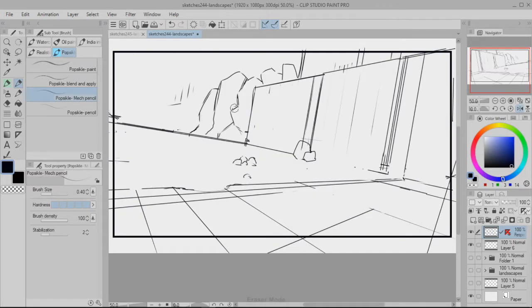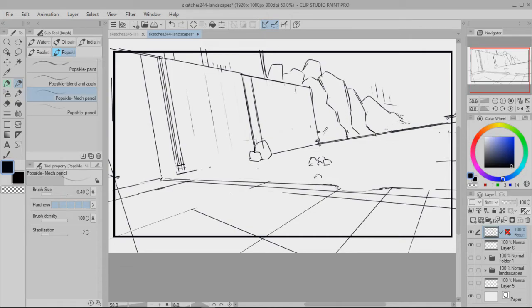Flipping the canvas so I can get some more perspective on it, or other view on it. But I like this like rocky area over here. That's pretty cool. Okay. So maybe like in this particular drawing, maybe the characters are trying to cross this waterfall area. It looks pretty big actually.